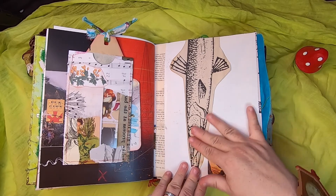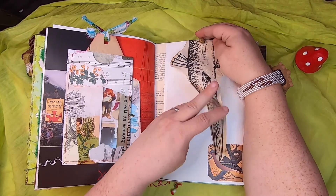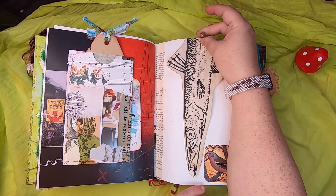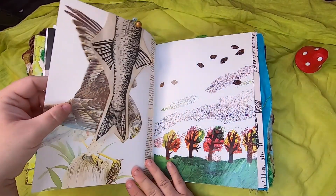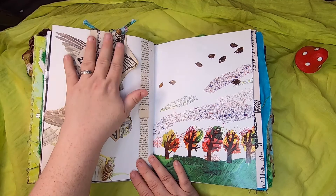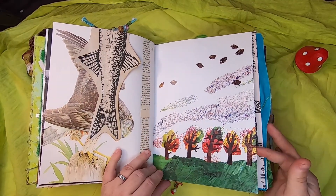On this side we have a fish that's been clipped — you can write on the back. It's on coffee-dyed large-format paper with a little bead that looks like a bird's egg and some vintage bird imagery. You can see his tail on the other side on top of a lovely illustration of a hawk. Then there's another Eric Carle book page from 'The Tiny Seed.'